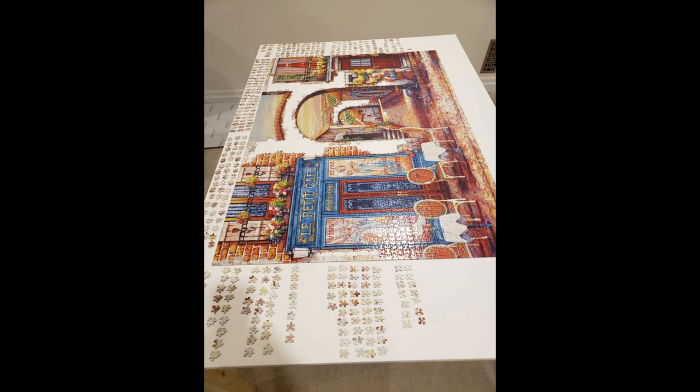By day 9, I got to where I was down to mainly one color left, and it was time to sort the pieces by shape and put this baby to bed.